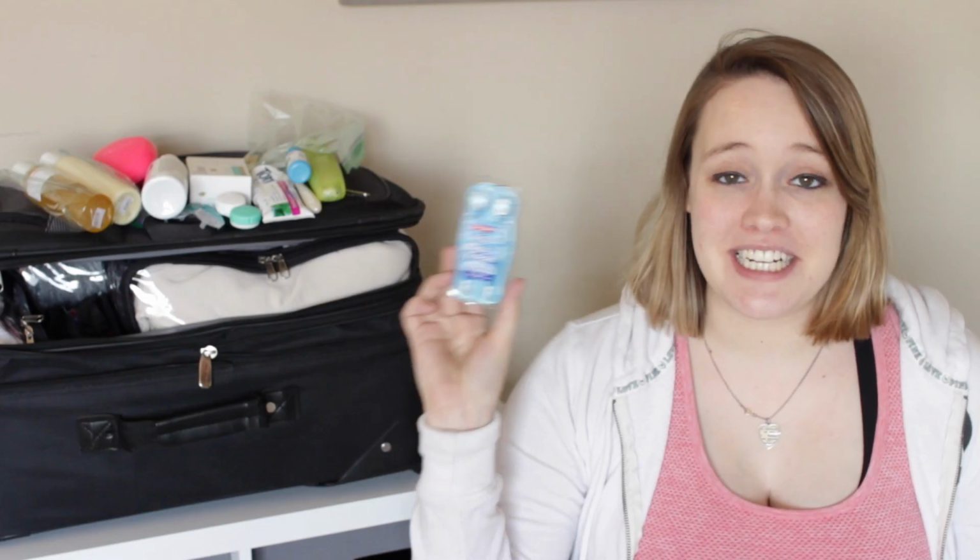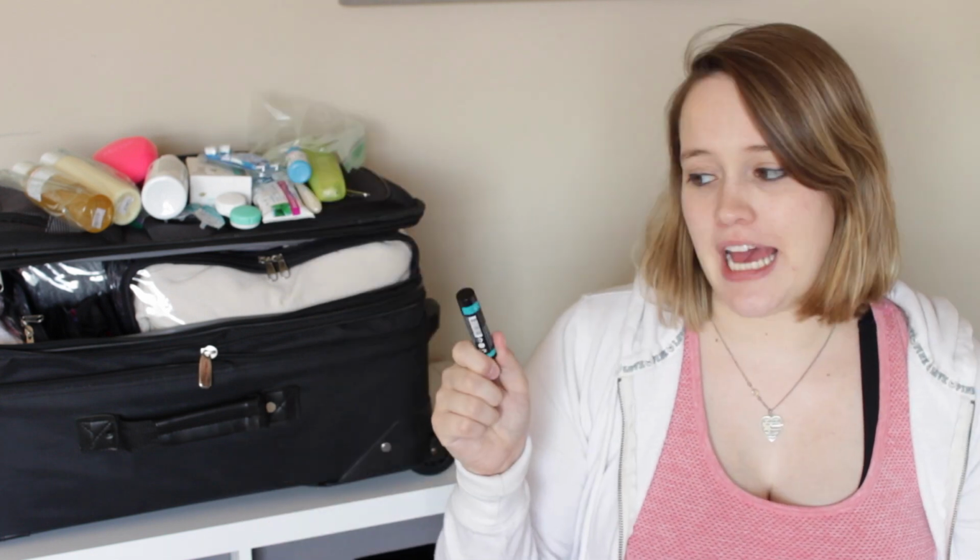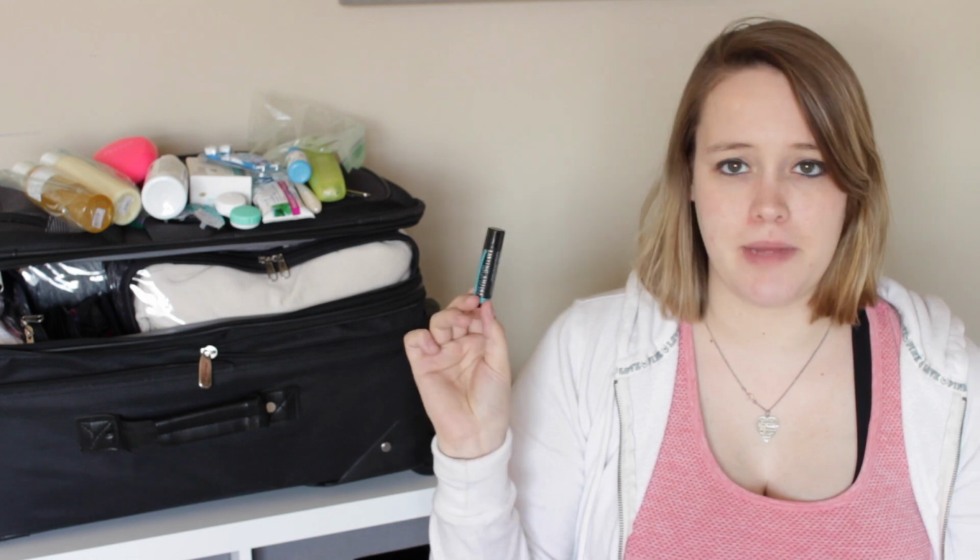These were great to have, and I definitely suggest them because if you are in labor and you've had the epidural or something like that, or for whatever reason your breath stinks, you need to brush your teeth, and you can't get up. These are fantastic to have if you have anyone coming in, or just for the sake of your own husband and the nurses and the doctor. These I highly suggest having. And then I do have chapstick. This is the Lasting Smiles Organic Lip Balm, and hospitals can be dry, so it's just good to have chapstick, of course.